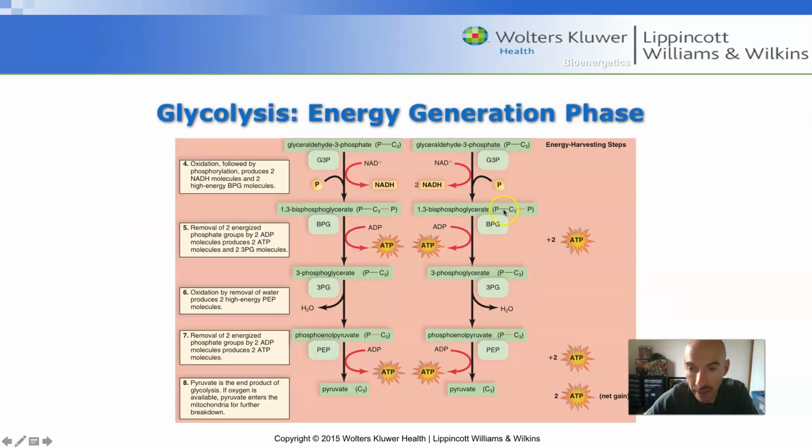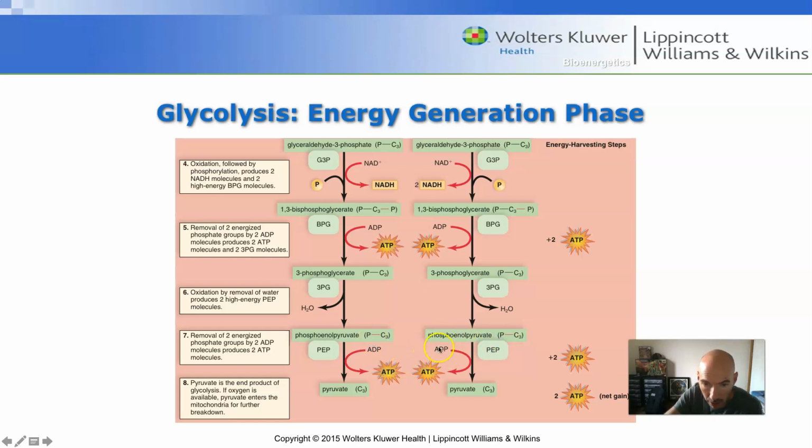We're gonna take that phosphate that we just added, add it to ADP, and get an ATP. And because we have 2 reactions occurring simultaneously, we now have generated 2 ATP, okay? After that happens, again we're left with a C3 and a single P, a C3 and a single P. Water is stripped out of the molecule here, okay? And then lastly, we have the final form of our glucose molecule, which still has a phosphate attached.